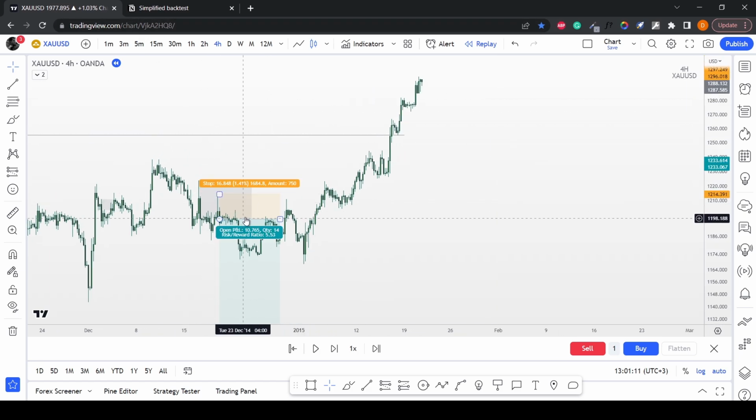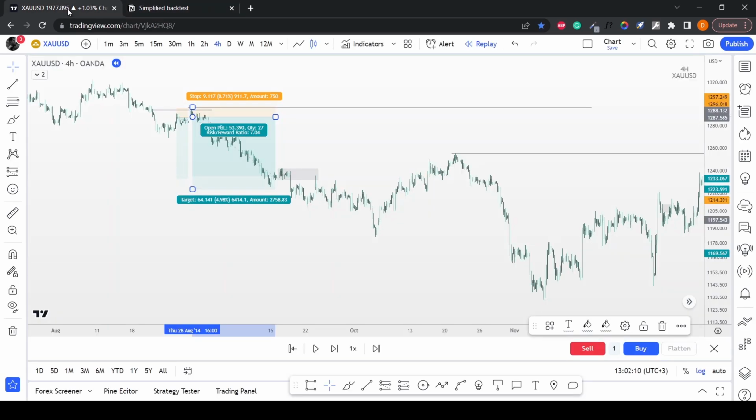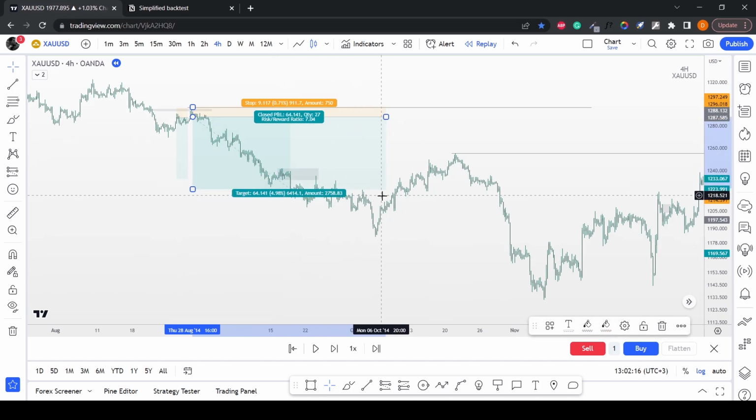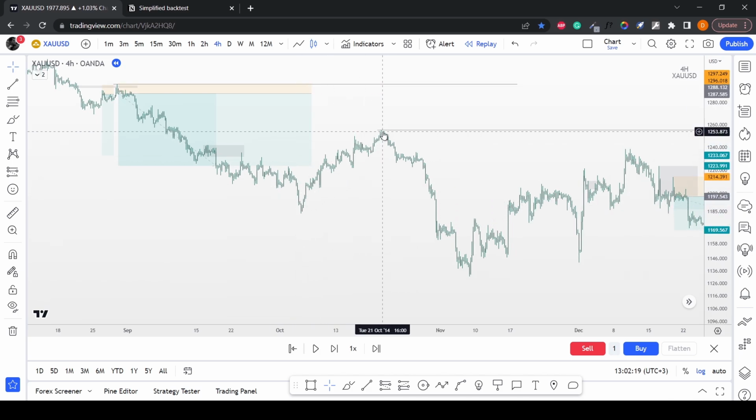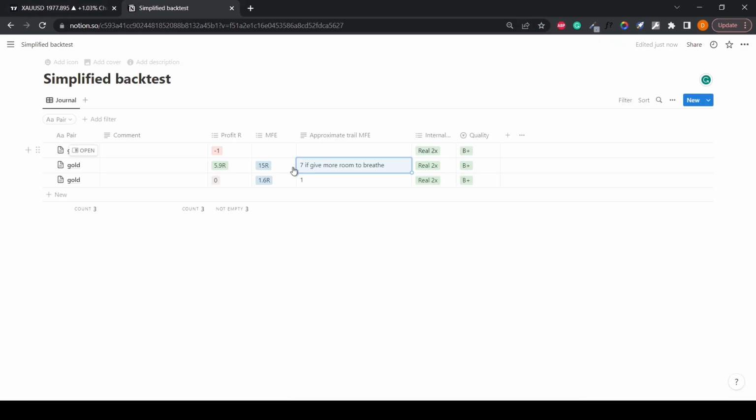Let me quickly record this break even. And this is what I recorded. I updated this trade because it ran to 15R. It was possible to trail to 7R, maybe, if given more room to breathe. So maybe you could trail to this high to then get liquidated. Then you have a redistribution, which if confirmed, you can maybe trail to this one, something like this. But again, it's a really long-term trailing style. And then this break even ran to 1.6, and if you trail aggressively, it could be trailed to maybe 1, if aggressively.